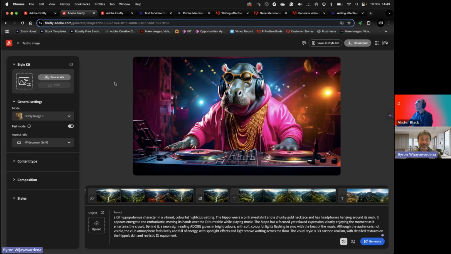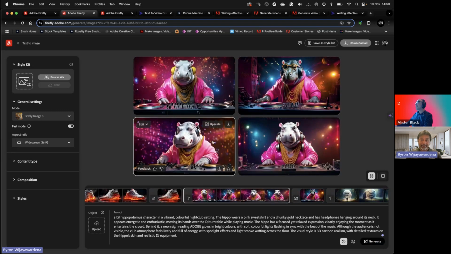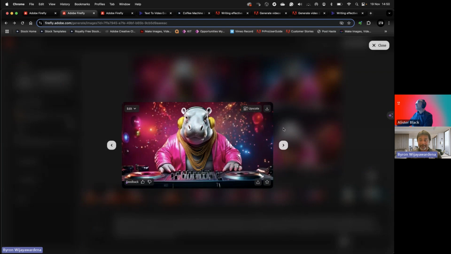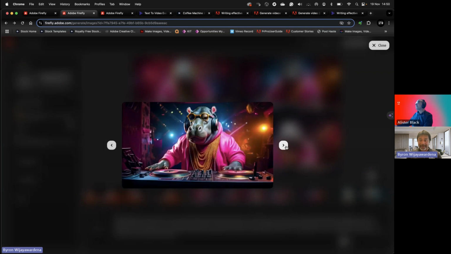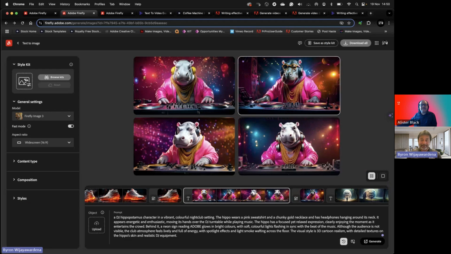So this is text to image. This, for example, is where you put in a prompt, and I wanted this kind of hippo being a DJ like this, and you can use these images to drop into text to video and create a little bit of motion from that.